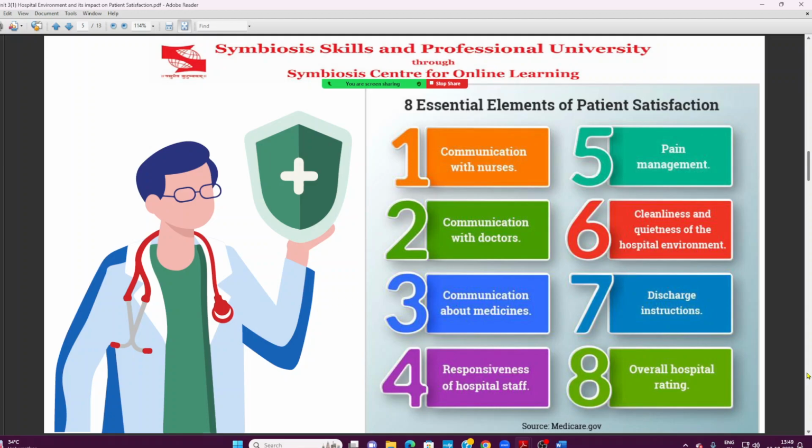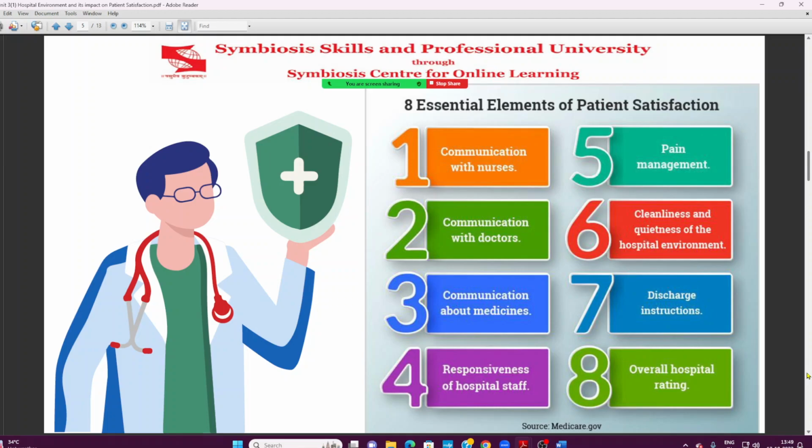The reason being the communication is limited when we talk about patient satisfaction. Communication about medicine, that is, what to consume, when to consume, how much to consume, right? So this communication has to be correct. Many times, all the prescriptions won't be given by nurses. Many prescriptions which are not that important will be told to the patient, and the patient on their own can go for those. But very important medication is usually delivered by the nurses.